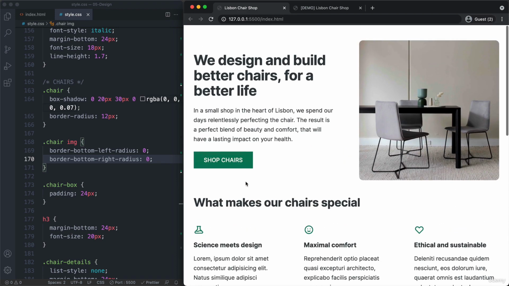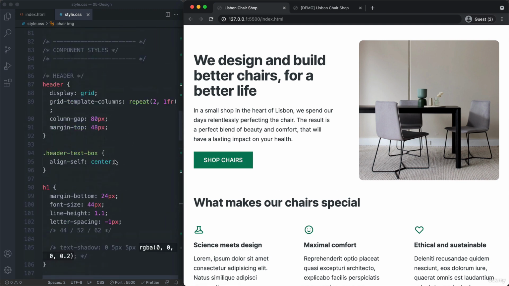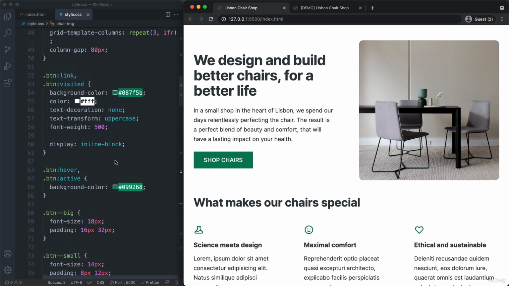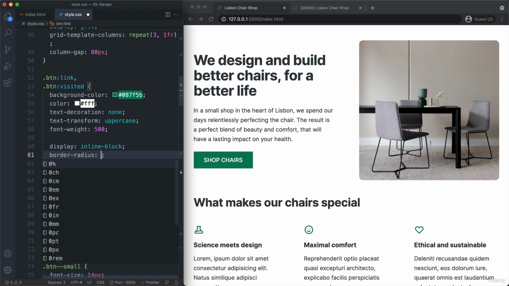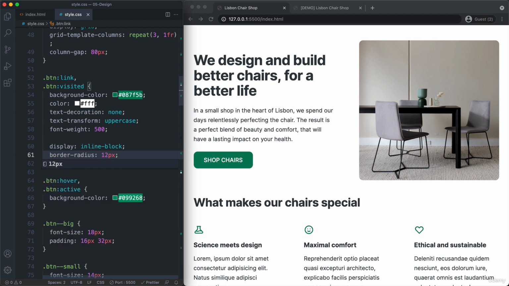And now all we need to fix is these buttons. So this one and this one. And what we want to do with these is to actually make them completely round. So basically like this here. So where is that? Yeah, right here. So border radius. So again, here we don't want this, which of course would still not look bad. But now I want to show you how we can actually make this really rounded.